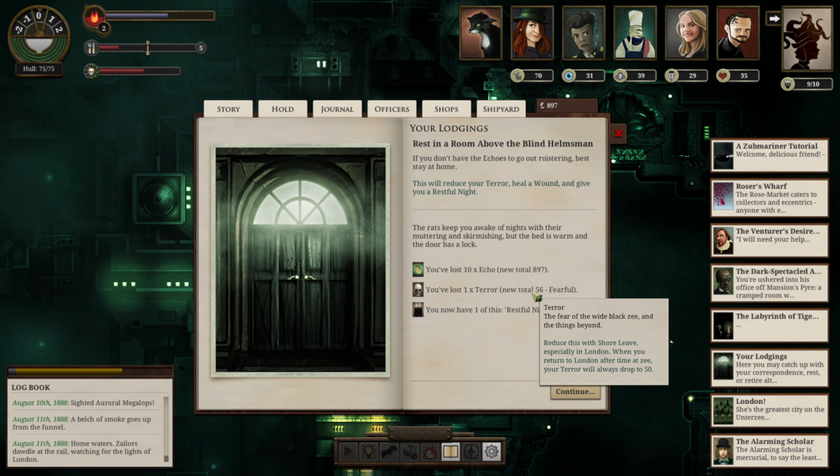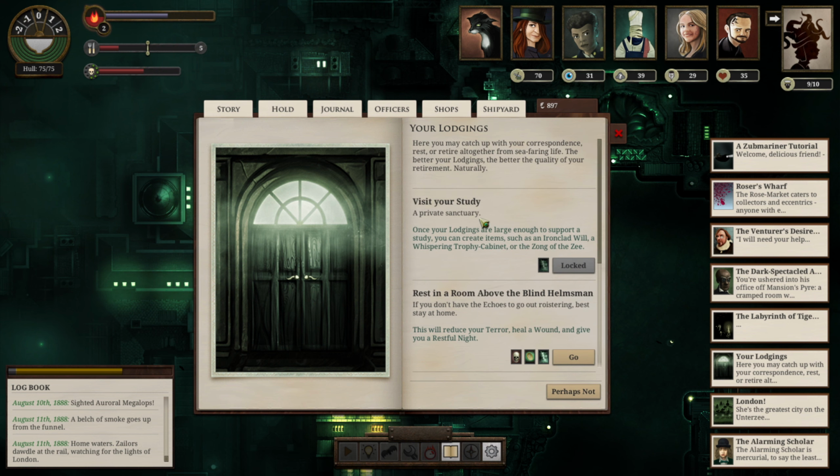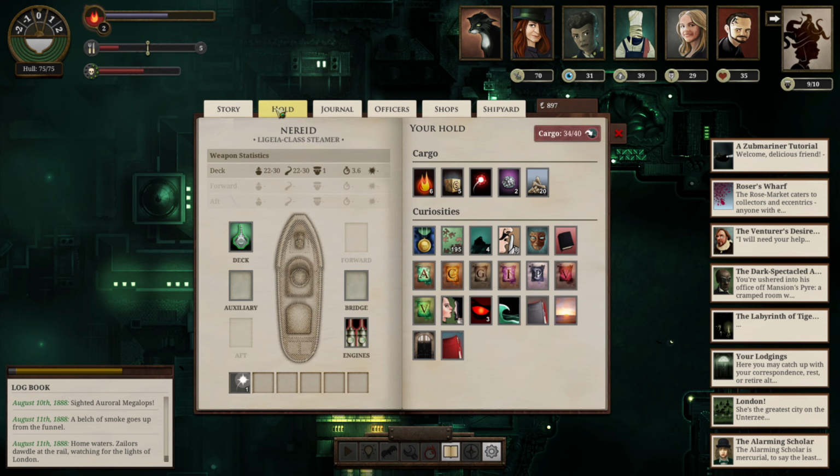Oh, we didn't actually get our terror reduced. Interesting. So we are already at 56. I know it's 70. In the Iron Republic, there's something we can do if we have our terror above 70. So I might just head all the way down there with our lights off and see if we can build it up that way. I probably shouldn't have slept like that then.